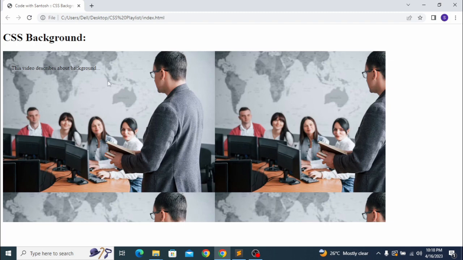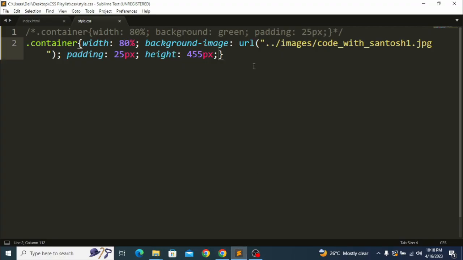But one more thing you can see is that we have only used one image, but we can see almost 4 images here. So why are the four images coming here? Okay, we will discuss this. We have used an image, but we have not told the browser how many times or whether this image should be repeated or not.